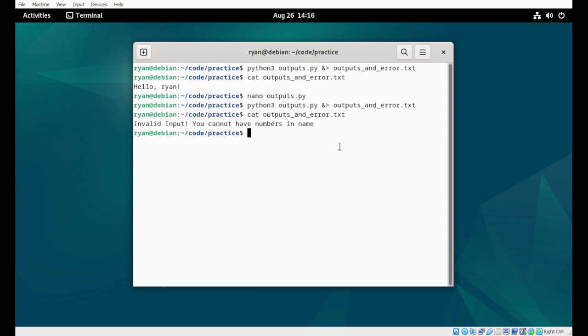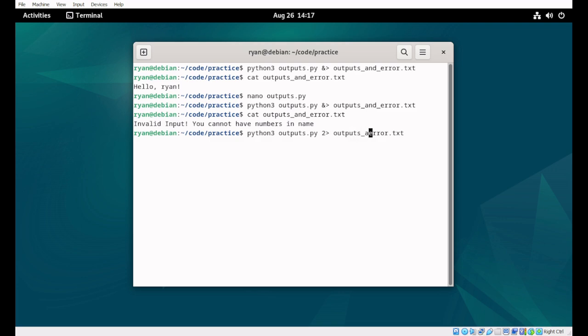Now, you might want to only capture standard error. You might not care about the typical output, because that means everything's running correctly. But you might want to say, okay, capture the standard error and put it in a log file, just so I can review it later. What you can do is the same thing, except instead of the ampersand, you do a 2. Now, as a reminder, the 2 is the file descriptor for standard error. So basically 2 just represents standard error. So this is saying, okay, if we have standard error originating from this Python file, put it into this text file, and let's rename it.